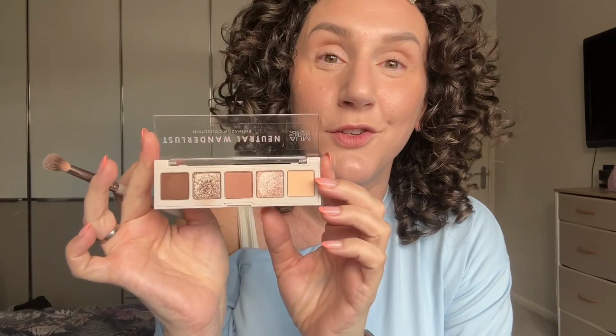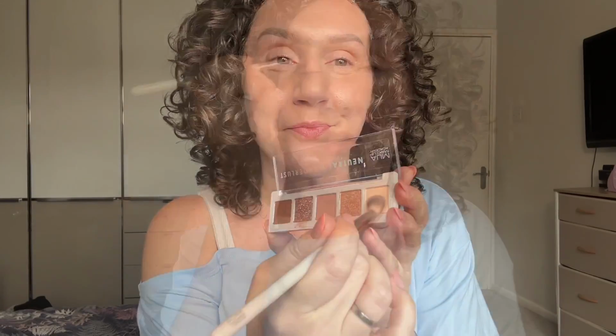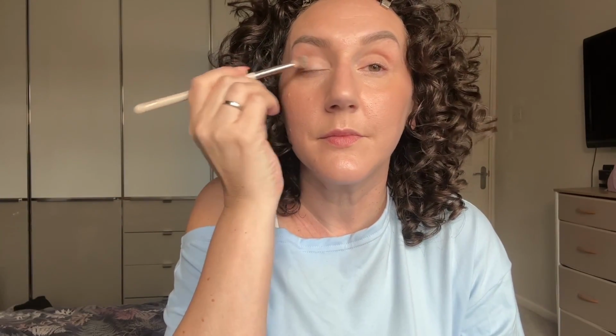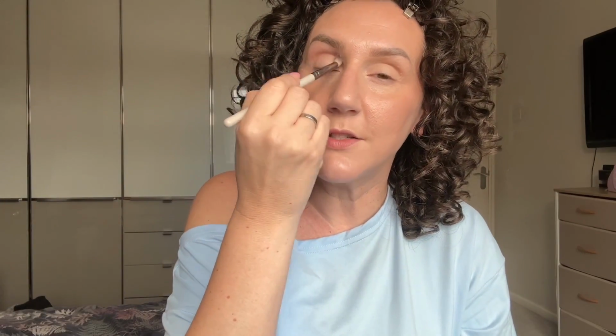Let's do a beautiful, soft, natural day look. Using Neutral Wanderlust, I'm going to start with a fluffy brush and the lightest shade all over my lid. This is matte, so it'll help with blend, but it's also a lovely light colour, so it's just adding a bit of brightness. Sticking with the same brush, I'm just going to use this neutral shade. We're going to get this just through the crease.